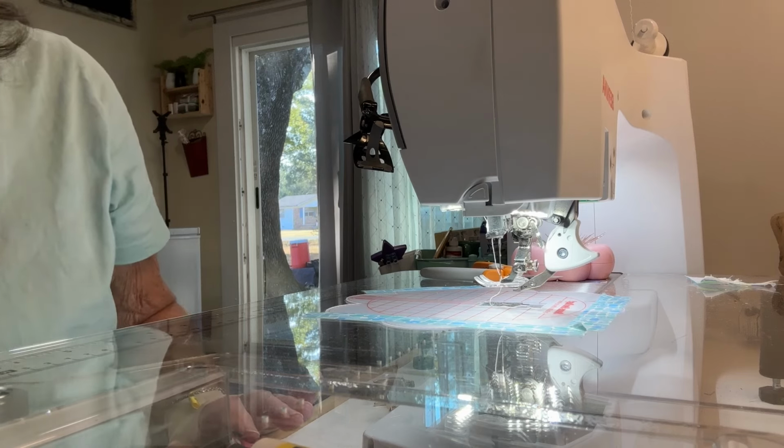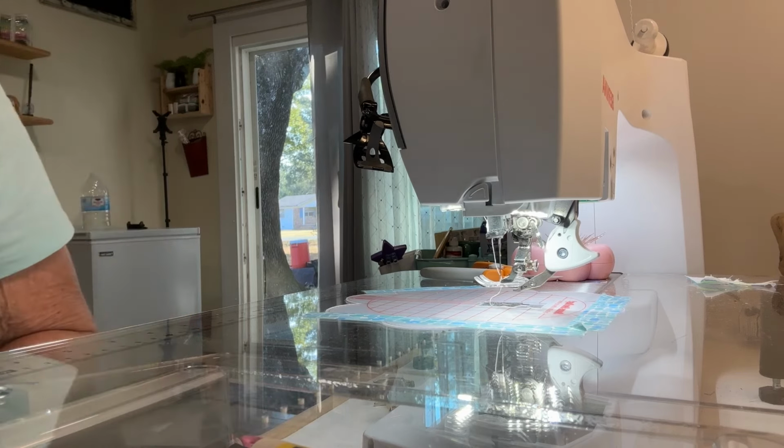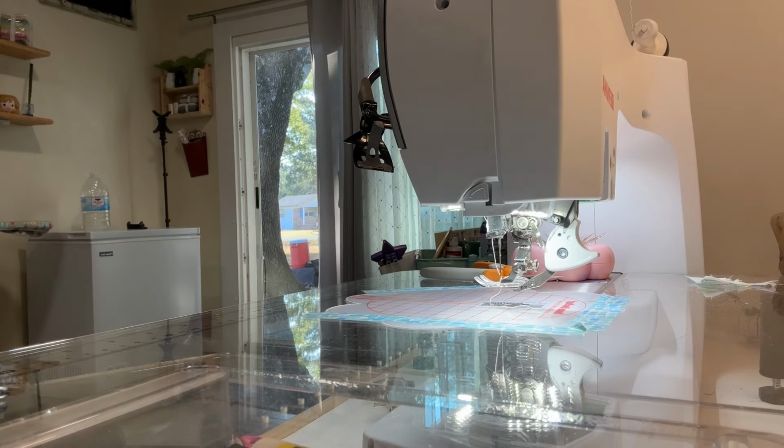I have just got home from work and I'm going to sit down and stitch on my Dragon Fruit Block of the Month program. So I did post a video yesterday. I feel the whole debacle of what I was doing, so I've decided today that I'm just going to stitch, because some of the stuff I told you was relevant, like how Kimberly did hers. Some of it was absolutely relevant.